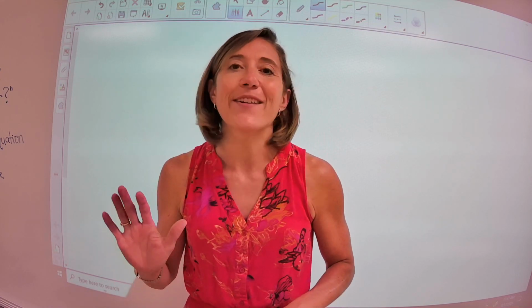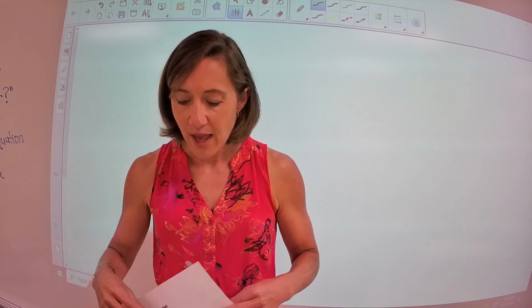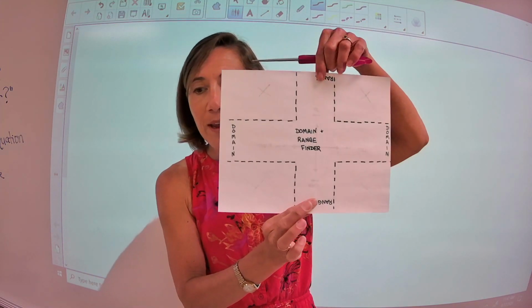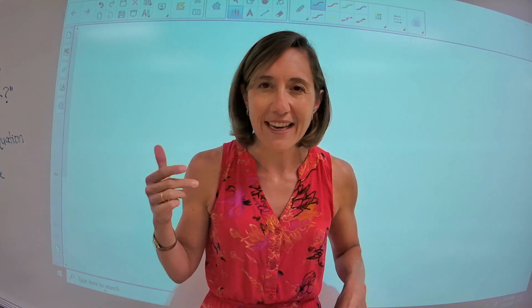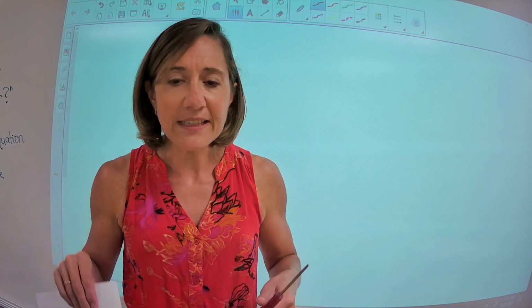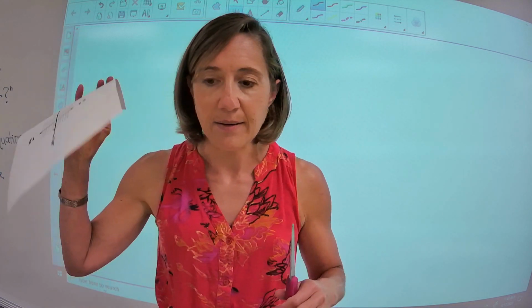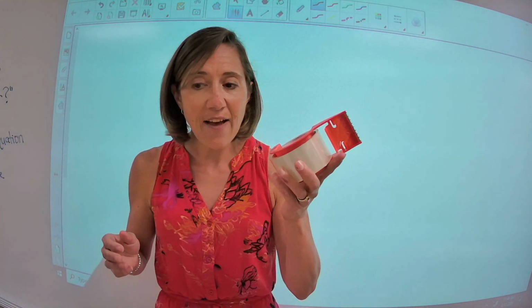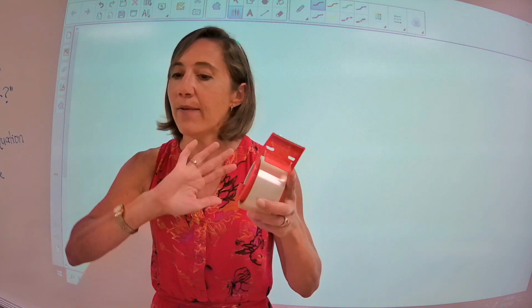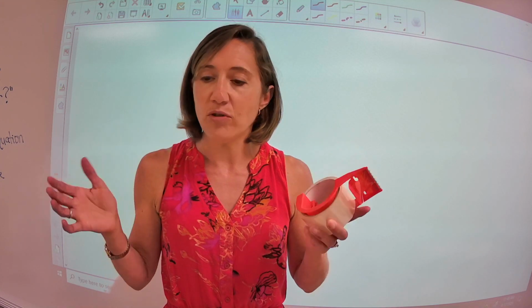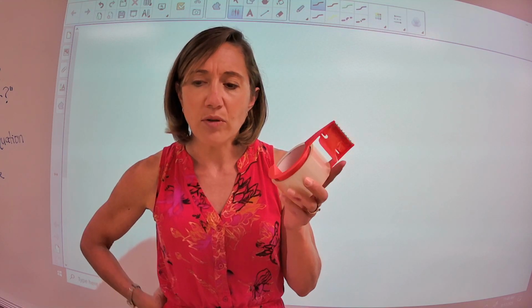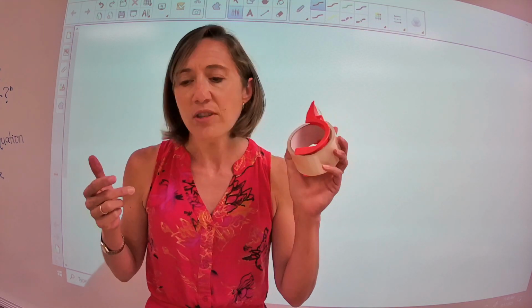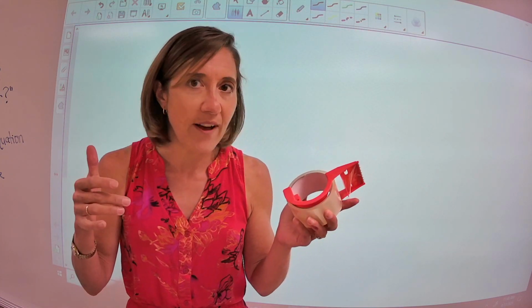So before we get started today, you're going to need your notebooks. So get your notebooks out. You also are going to want to find this page from your packet. It should be near the back because it was kind of a last minute addition. So find this. You're going to need scissors just to cut the corners off of this page. And if you happen to have packing tape, grab the packing tape. If you don't have it, it's fine. But if you do, that would be great. Or if you don't, I think you could use a Ziploc bag too to make this dry erase if possible. So if you have those, great. If you don't, a pencil would be fine too.